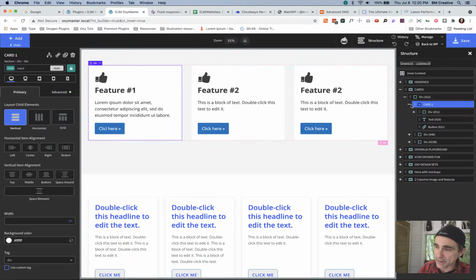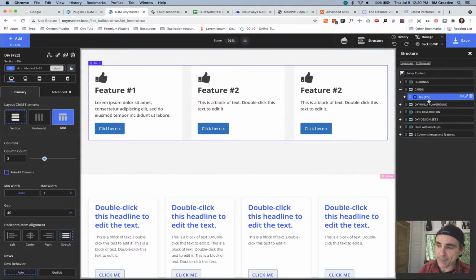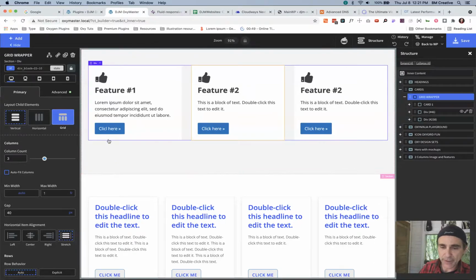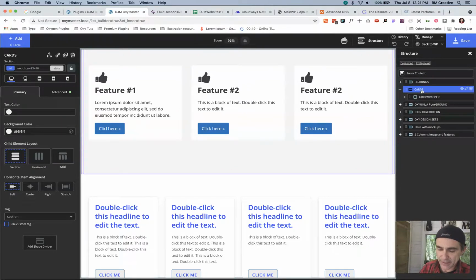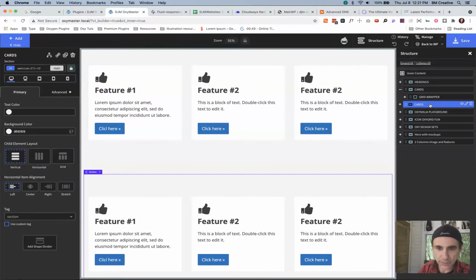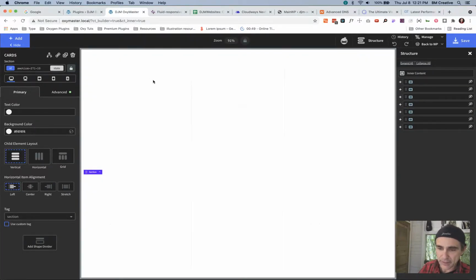So let's see what else I can show you real quick here. Here's my card, here's my div, and this is my wrapper. And I like to name all of these things. So, quick glance, I'll come in here and I'll call this grid wrapper, like that. So now I know that that's where my grid class is applied to. Okay, and I can see that highlighted over here. So if I was to come in here, and let's say I was going to add another div below this. Oh, did I add a section? Yep, I added a section. Let's not do that. Let's go back.